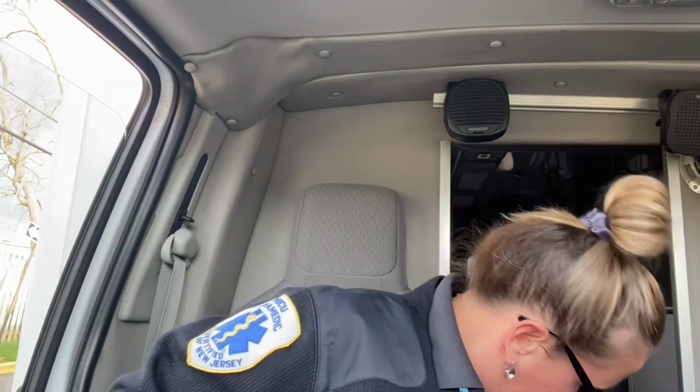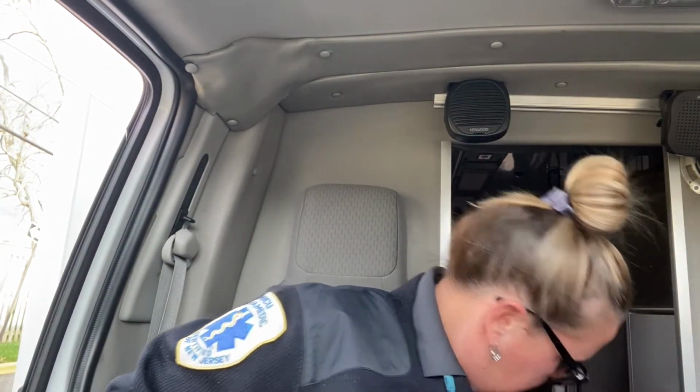I love RTIC. You can get Yeti, that's another good brand, or Coleman's a good brand. I think what I have is a Coleman. I got mine at Walmart, and I'm just about ready to upgrade my lunch cooler probably to an RTIC because RTIC is wonderful. It's right up there with Yeti, but a little bit less expensive. But a Yeti or an RTIC would be great, or a Coleman or an Igloo even. A new lunch cooler would be fantastic.